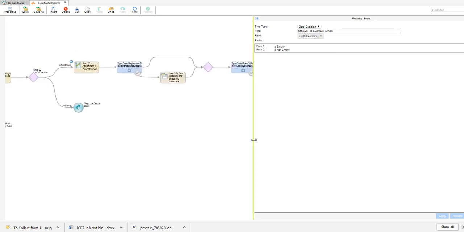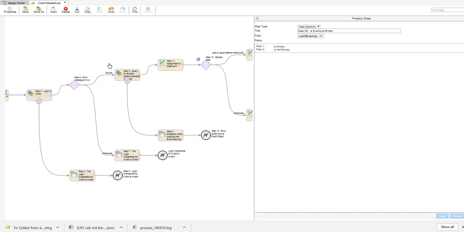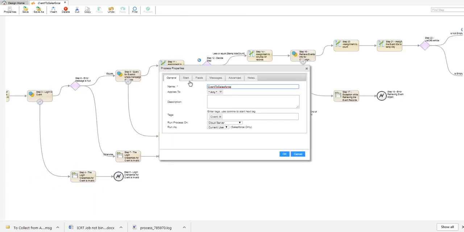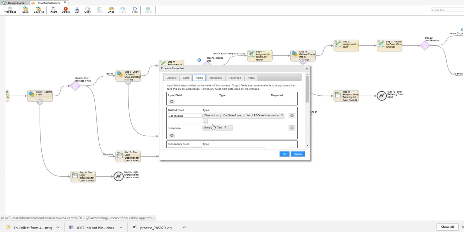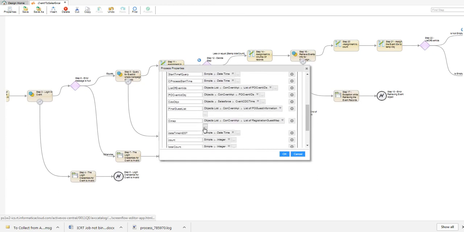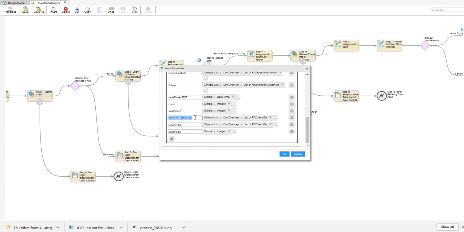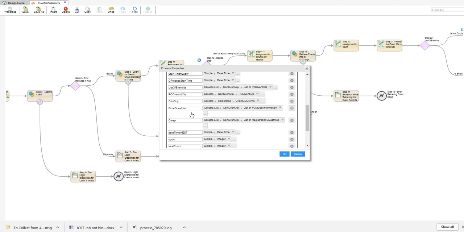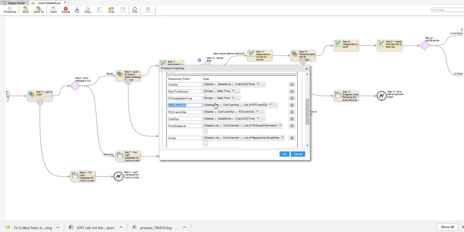Okay, I think that's it about this video. The chunk would be of the same variable type as the actual variable that you have in the process. So the chunk of event ID would be of the same process object, wherein your actual information, that is the list, is coming in.